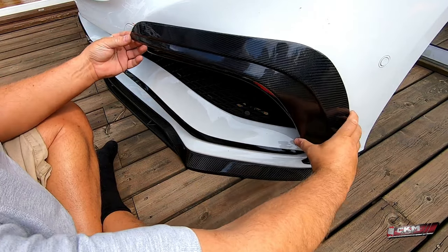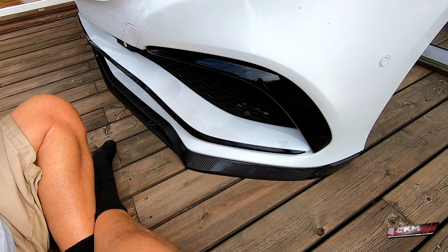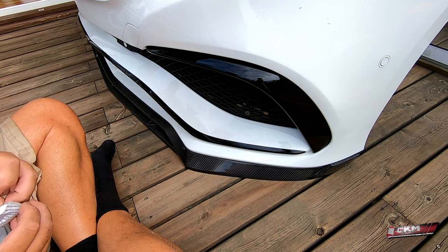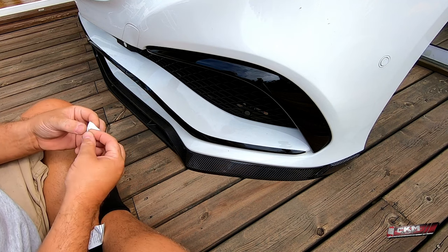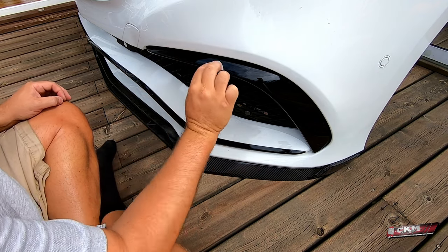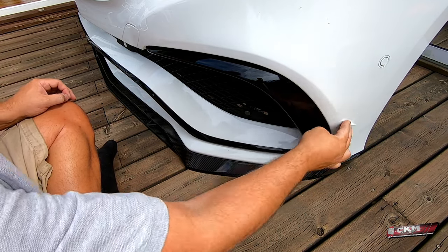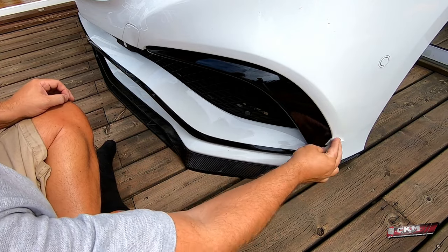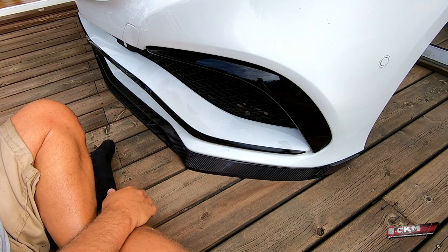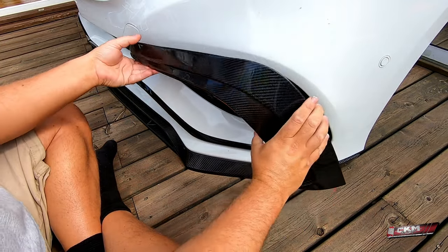Now we're doing these ones. And they are just glued on with 3M tape. Let's do a little cleaning first. Make sure there are no oils. I'll do these little flaps as usual, so I can place it.